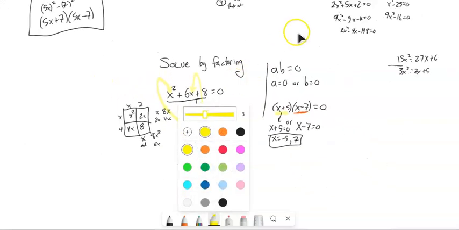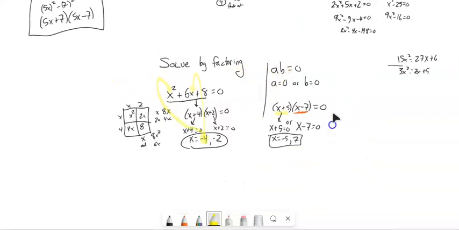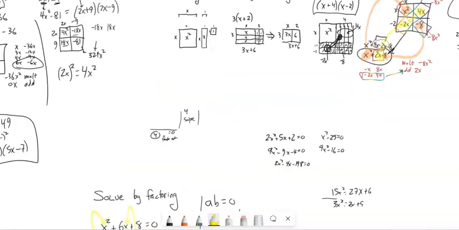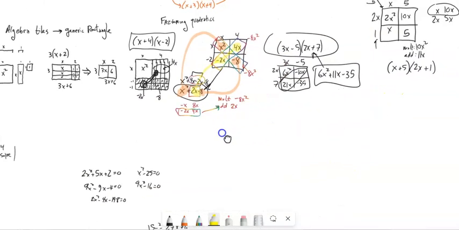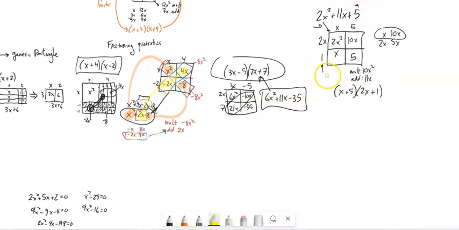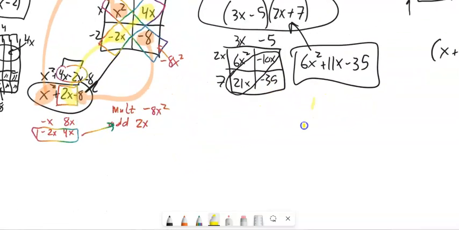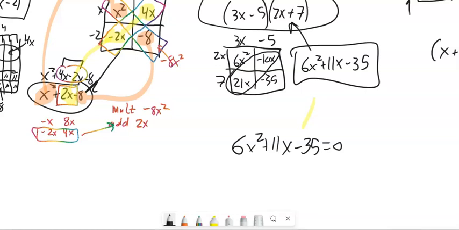What that means is all this factoring work that we've done, all these things that we've factored everywhere, if I needed to solve this thing right here, set to 0, what I can do is go through this work of factoring it, get what it factors to. I've done this in an earlier video. So I know this factors to this, 3x minus 5 times 2x plus 7 equals 0.